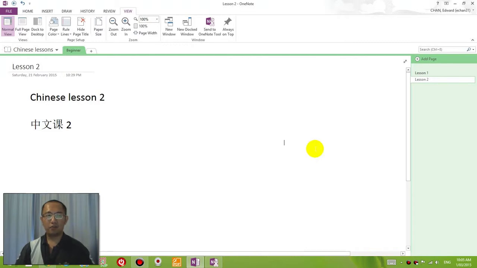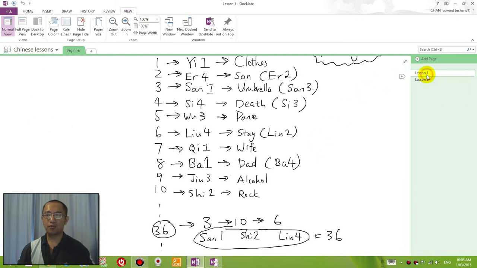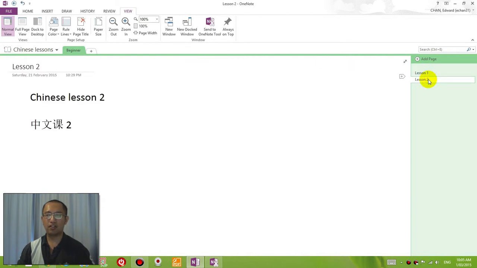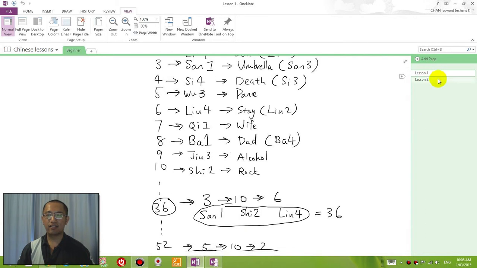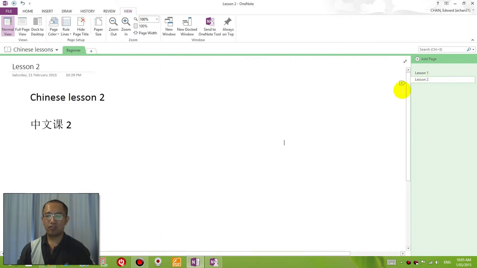A few things before we start our second lesson. The first thing is you probably realize all of our notes are stored in OneNote. So what I'm going to do is share a link of this notebook online so you can open it up at home if you want through OneNote and get access to everything that I have written exactly as it is.